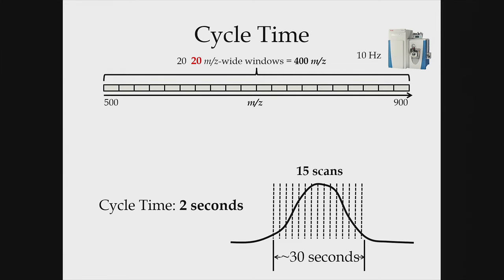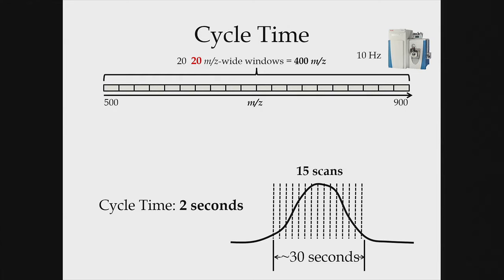The first place I always start is cycle time. When I'm trying to narrow down what sort of DIA method I want to do, the first thing I think about is, what does my chromatography look like? So I'll decide on a particular chromatography setup. This is something that Lucas touched on yesterday very nicely, talking about how he can have a method that has narrower peak widths because it's a longer column and a smaller particle size, or wider peaks. So for this, let's assume, for example, that we have a peak that's 30 seconds wide.